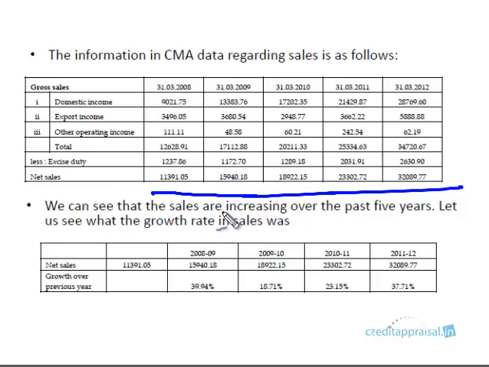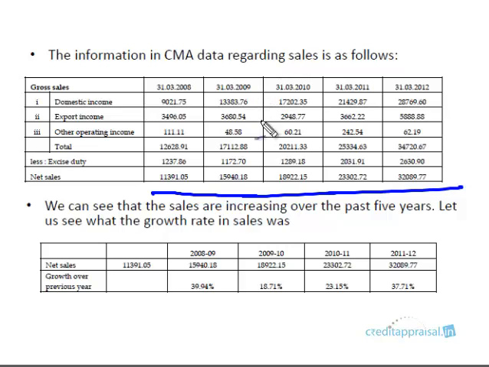If you look at the turnover, you can see that the turnover is increasing in absolute terms. No doubt the turnover is increasing, right? Absolute terms can be misleading. We discussed this earlier. So as a starting point, let us convert them into percentage, right? Sales are increasing, okay, but what is the percentage growth? In absolute terms it is increasing. Let's calculate the percentage growth rate. So how do you calculate the percentage growth rate?